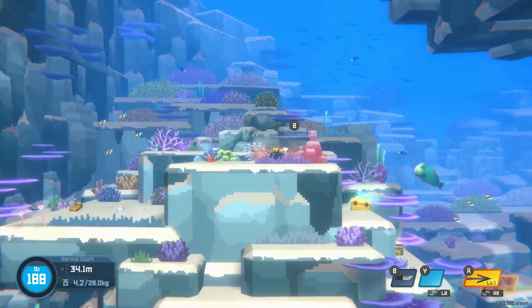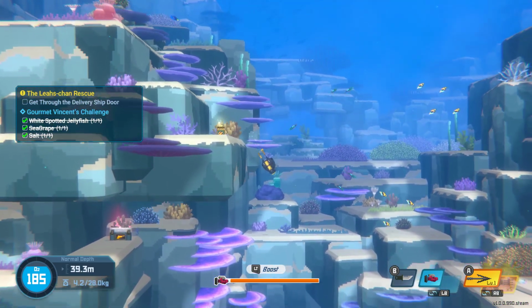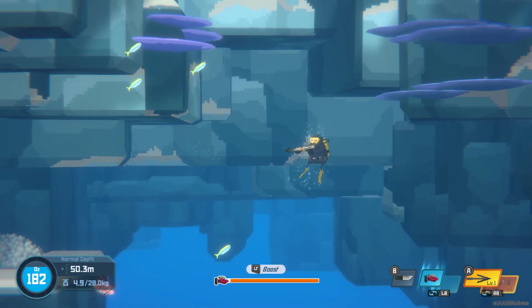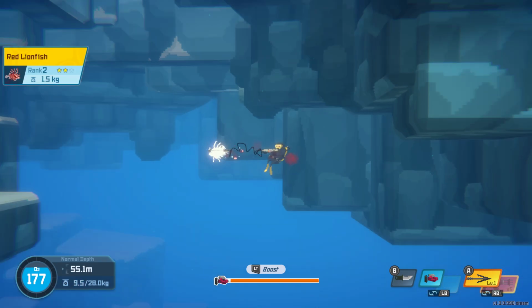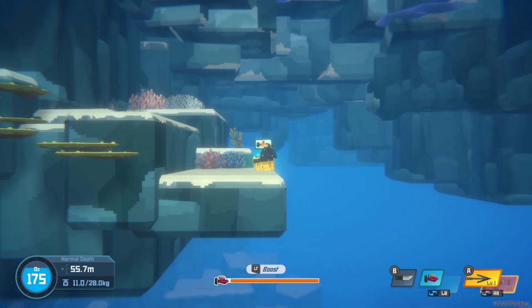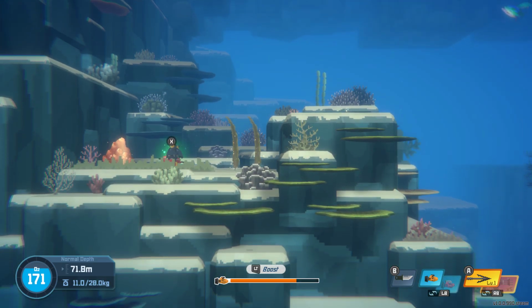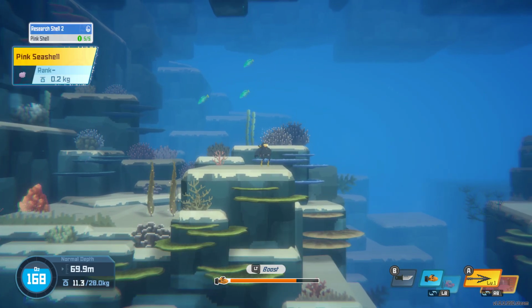And red starfish, I don't think I need you. Extra cool sub, always welcome. Triggerfish, I do think I need to get you. Gotcha. Do I need... Oh, that was close. I'm not sure if I need the red lionfish or not, but we got him. All right, let's use this to get a move on. Let's use it to get past. I think we need a pink seashell.